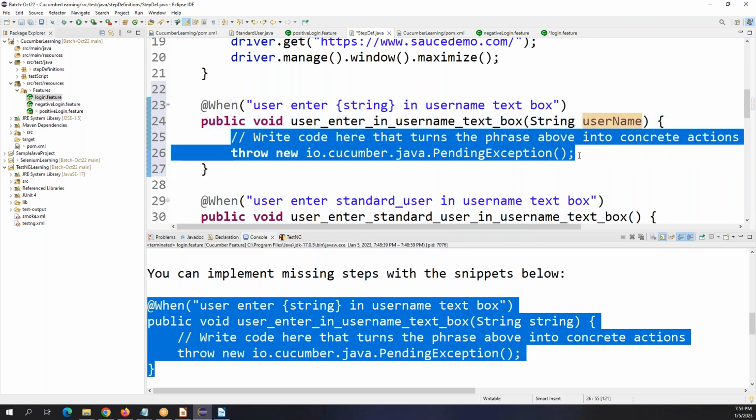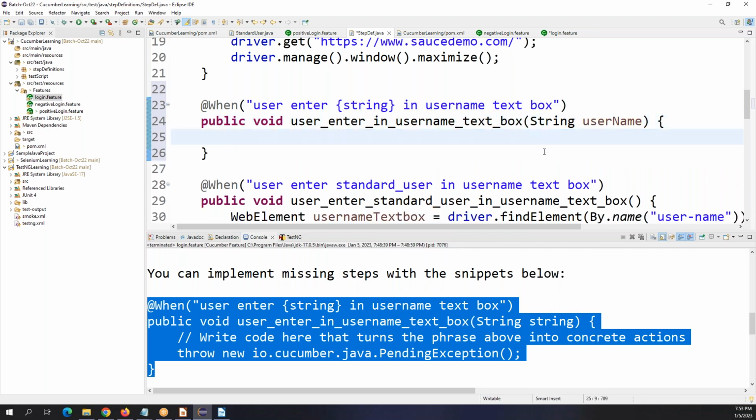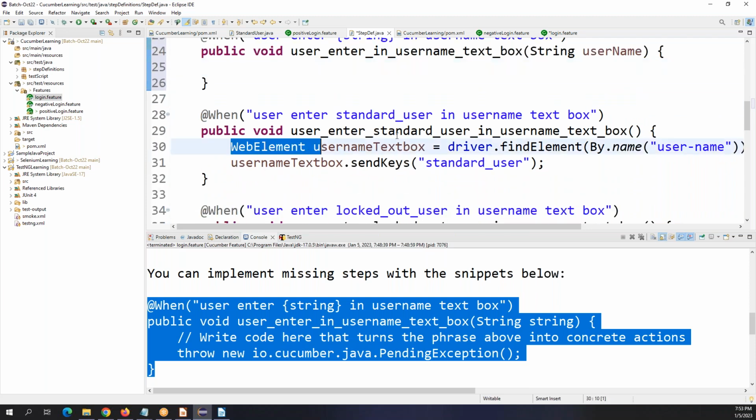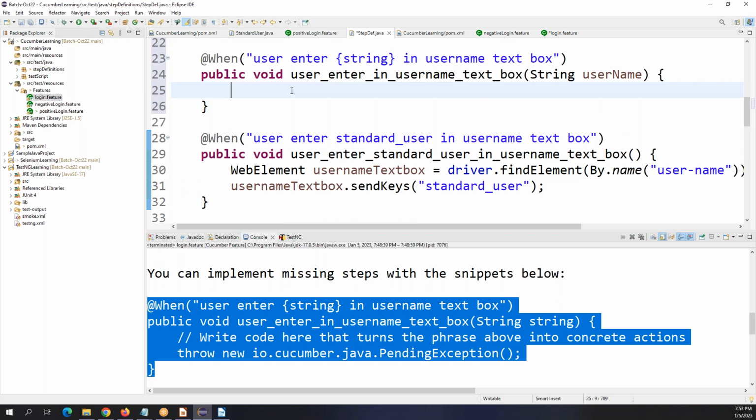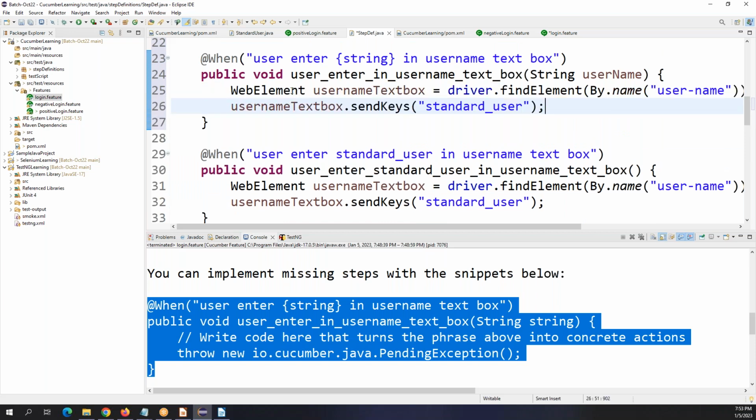I don't need these 2 lines of code. Remove these 2 lines of code. Now I need these 2 lines of code where I am getting the element. Just simple like that. But here I was passing the data directly from the function, but now I am not going to do that. Can anyone tell me what should I type here?